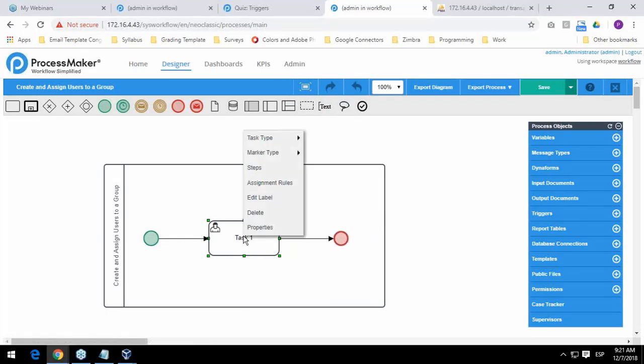I'm going to make it user task, and here edit the label. I'm going to call it create and assign a user to a group.